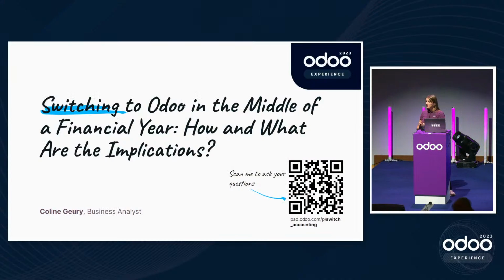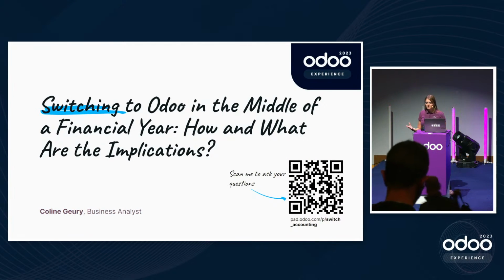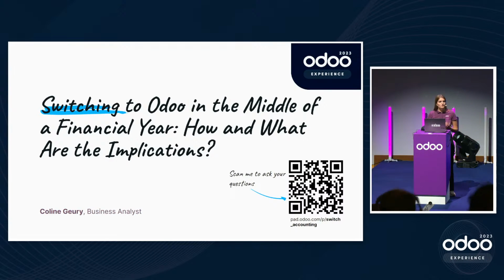Well, in my opinion, it's likely because you are considering the switch to a new accounting software. Are you already using Odoo for sales and invoicing and are now willing to switch your full accounting to Odoo? Or maybe you are an accountant with reservations about transitioning to Odoo's accounting app. Then you are at the right place.